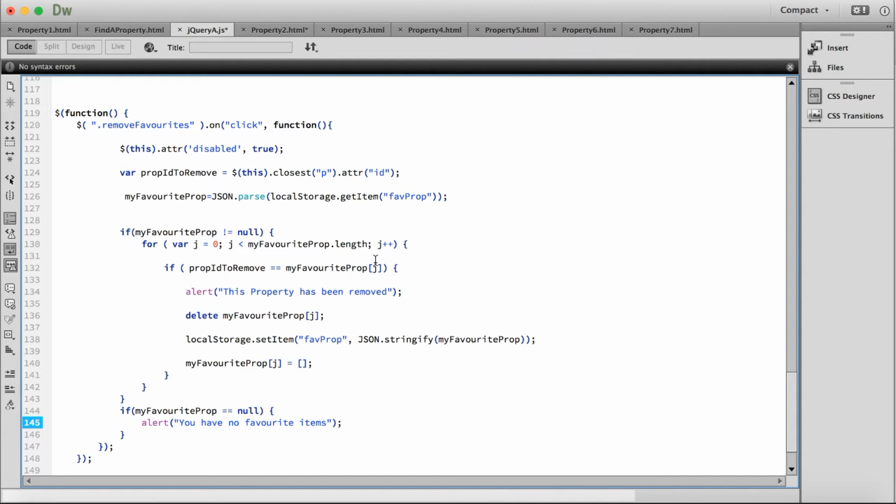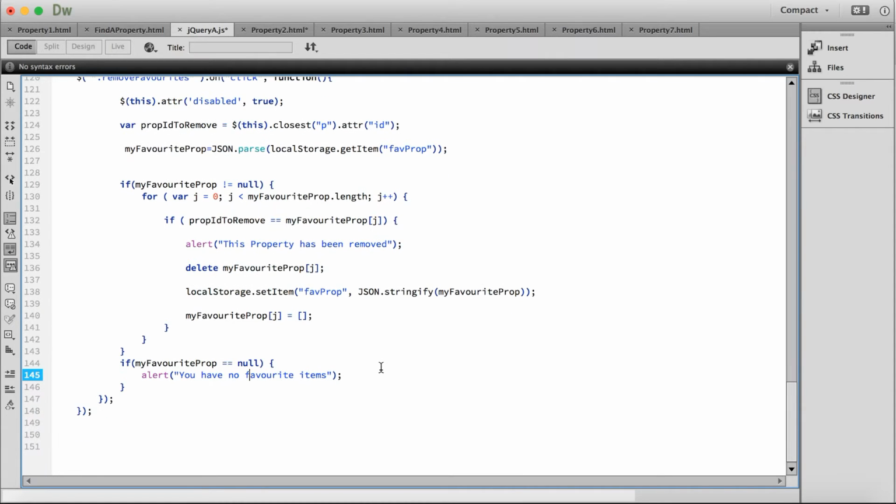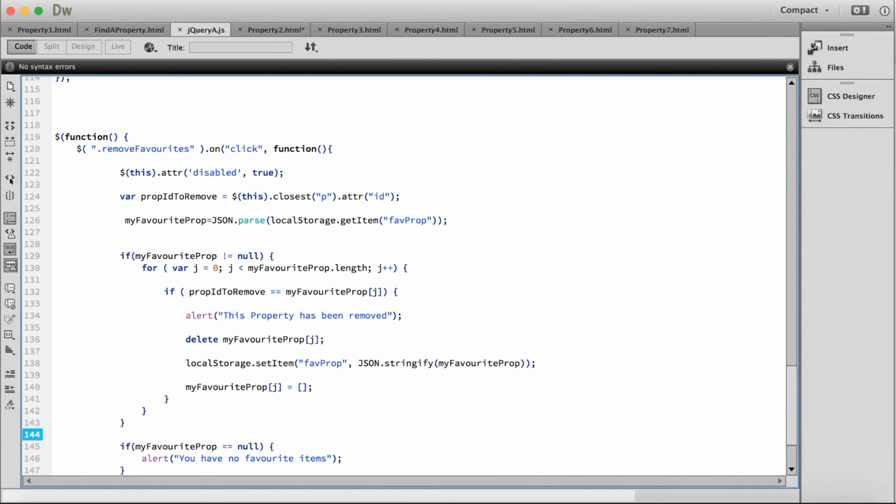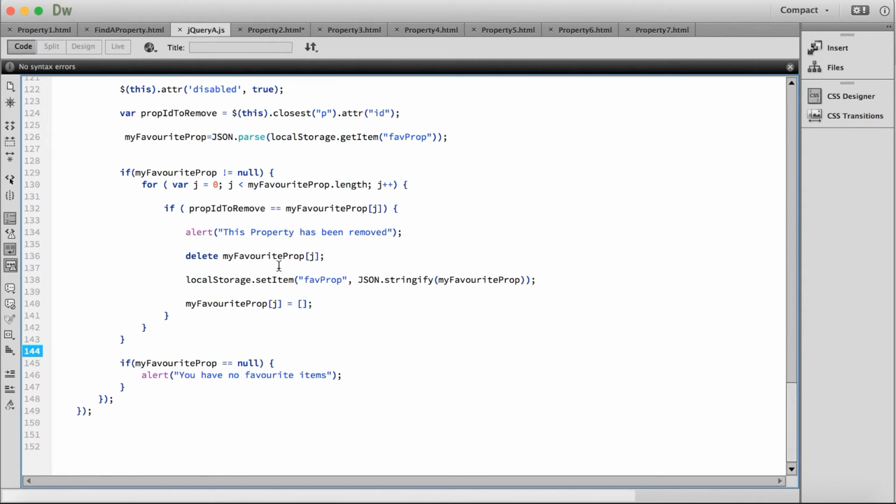If it does match, the user will be alerted by a message saying that the property has been removed, and we will remove the data from the storage. Else, if the storage is empty, then we're just going to say you have no favorite items. So it's going to save everything, and let's check if it works.